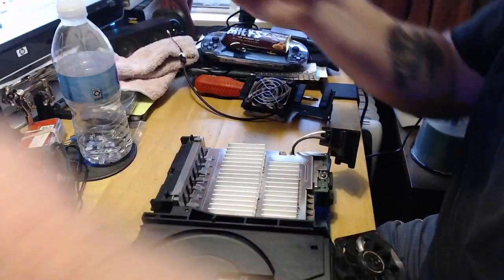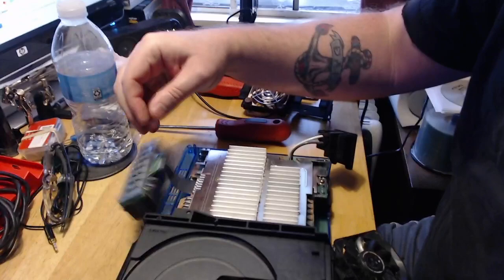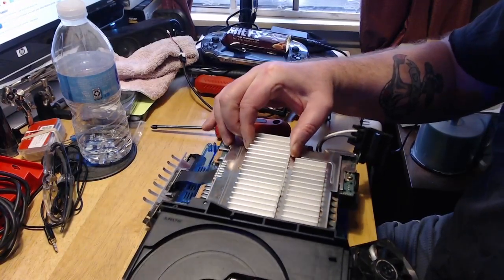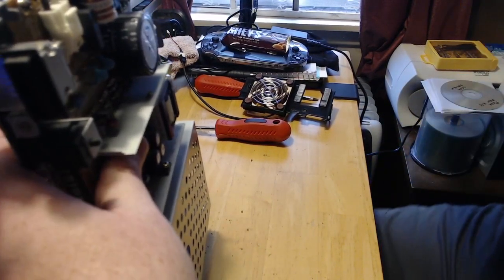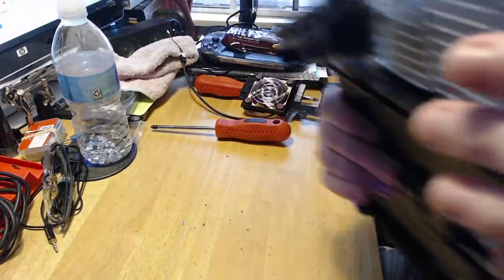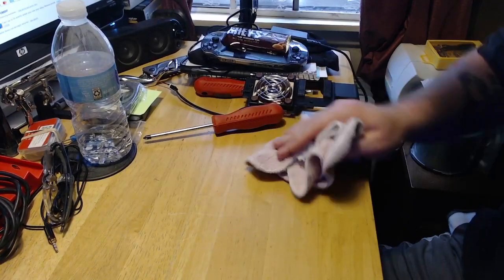Good thing about these older systems is they don't use all the crazy screws and stuff like we've got now. And yes, I had a bug problem at one point. But we got that taken care of. No more bugs. No more ruined electronics.